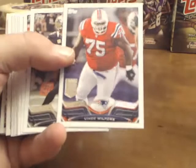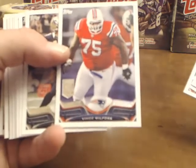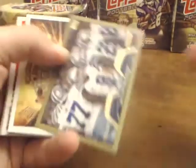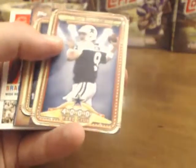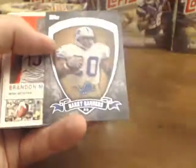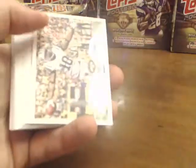So there's a big boy. Vince Wilfork. I haven't seen a picture of him in a while. He's a load right there, let me tell you. And we get a Cowboys gold card. Romo, Chris Johnson, Gronkowski, Ed Reed. Here's one of my favorites, Barry Sanders. Still wish he'd have played a little bit longer.